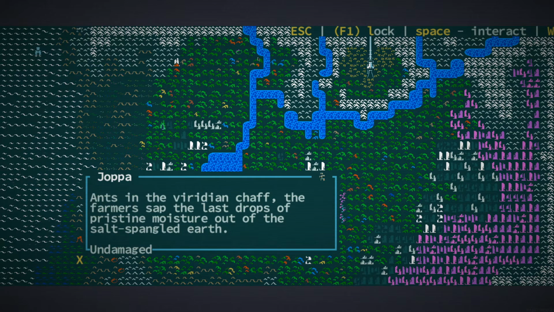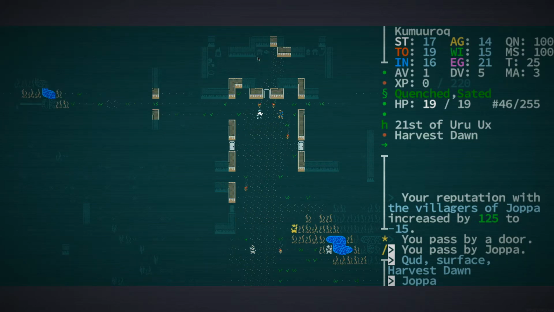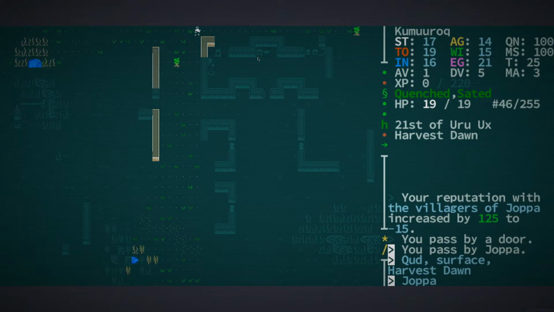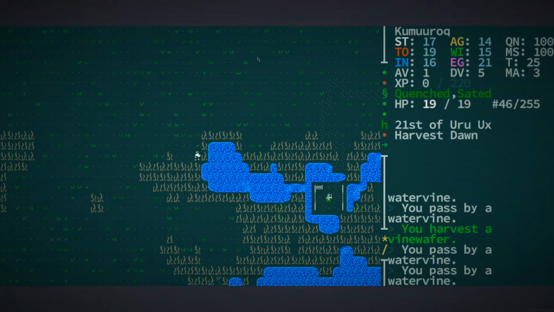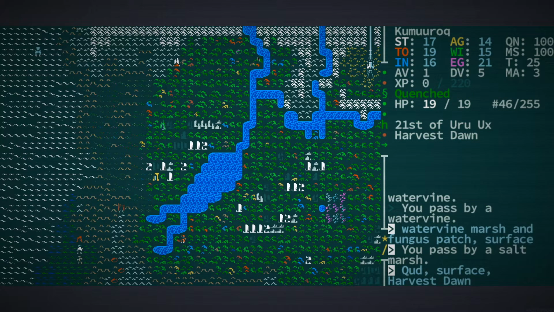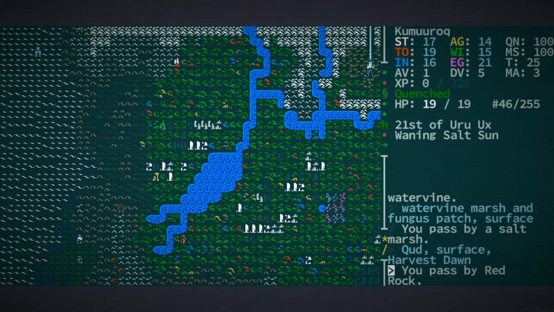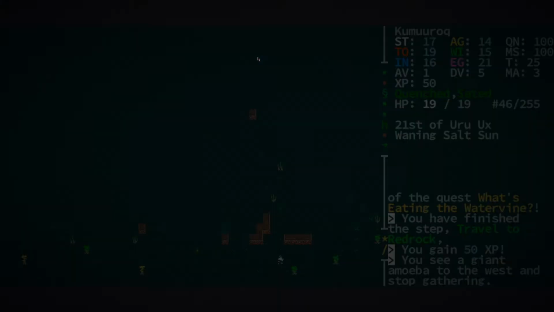So let's head north. We'll go to our current location. We'll head up to the next tile. So what you can do is you can just walk along the tiles like this, but the optimal way to progress, if you want to hurry along, is just to zoom out to the main map, and you can just head up. And now we're at Red Rock. You finished the step, travel to Red Rock of the quest, What's Eating the Water Vine? You gained 50 XP. So now we're at Red Rock.